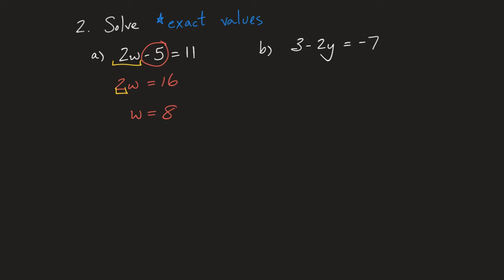Okay, and we're back. So the reason why I wanted to walk through a problem like B is because I can see one major mistake. So we take a look and we say, I have to get that variable term all by itself, which means I have to get rid of that positive 3. Notice it's positive because the sign out in front is positive. So how do I get rid of a plus 3? Then I need to minus 3. And negative 7 subtract 3 is negative 10.